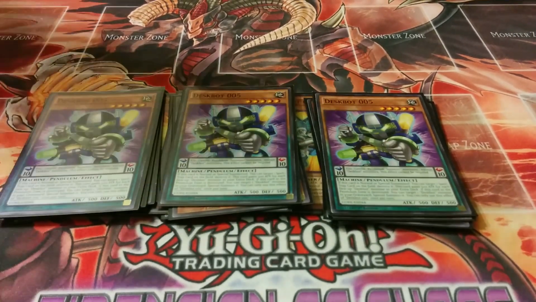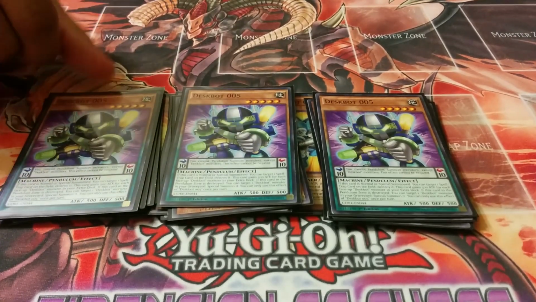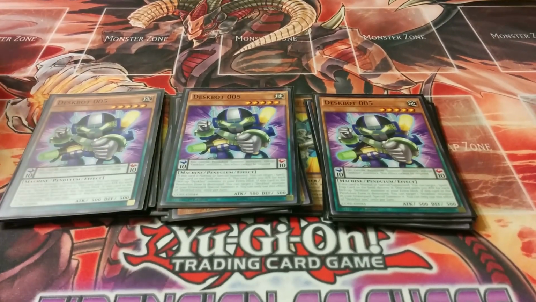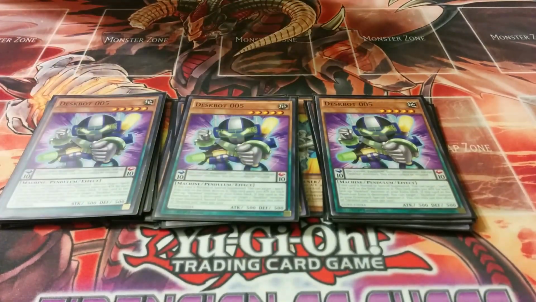But the thing is, some people don't read its monster effect, and so when they Twin Twisters or MST it or whatnot, it gets sent to the extra deck and it triggers its monster effect, which allows you to special summon a Despot monster from your graveyard. So that's really strong. When you Wavering-eyes it as well, it'll trigger that effect.